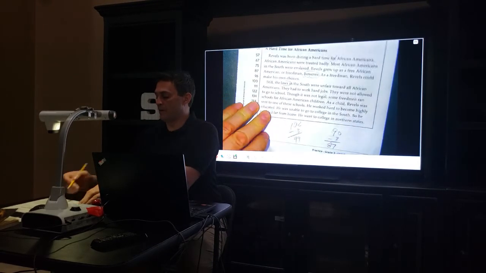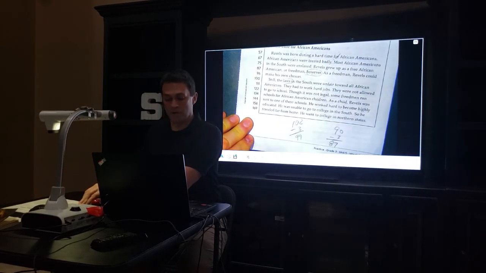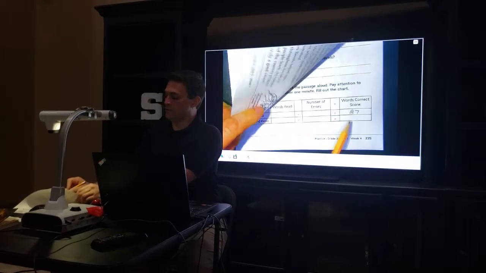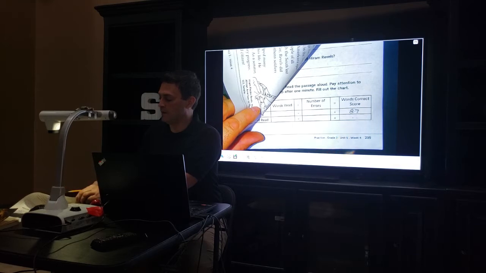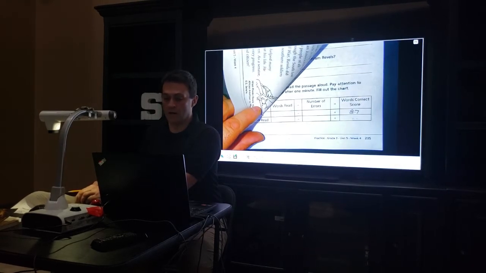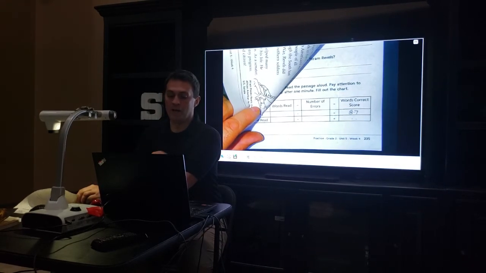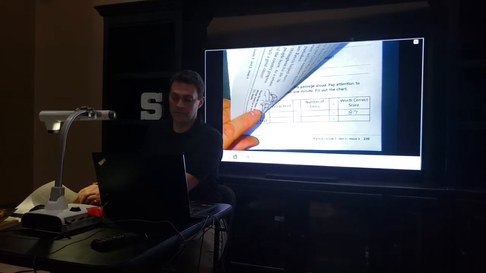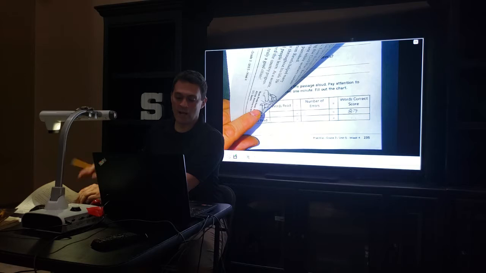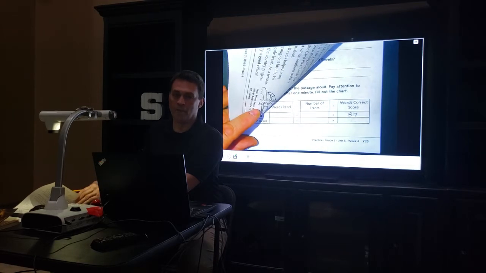Maybe you did better, maybe you read the whole thing. I know some of you probably can. And then you record your score on the second page, and hopefully your second score is bigger than your first score that you recorded on Tuesday. Remember the whole point? See how many words we can read in a minute. Reading fluency. If you went backwards, don't worry about it. If it's a once in a while thing, that's no big deal.